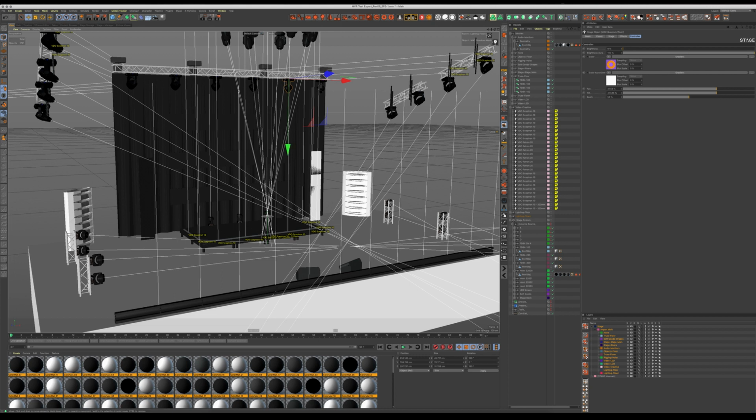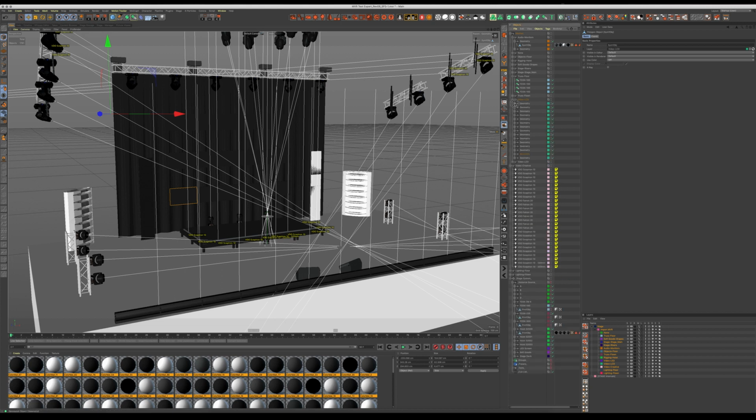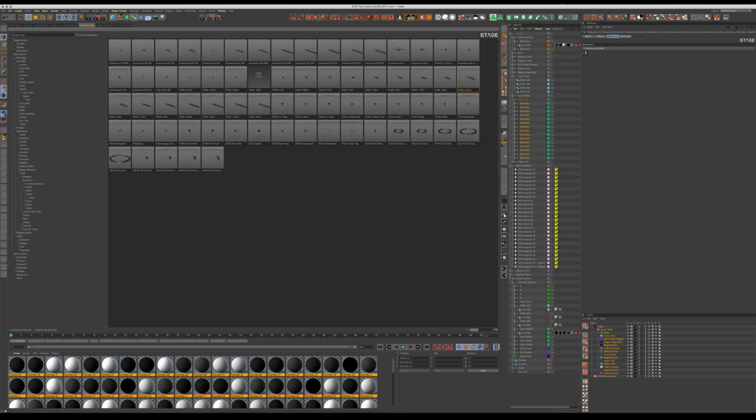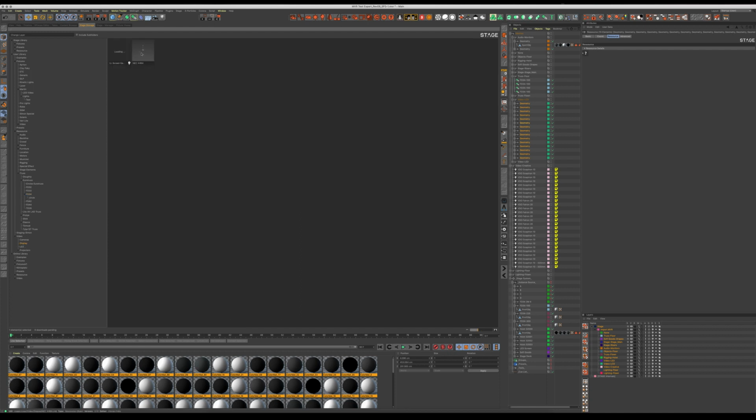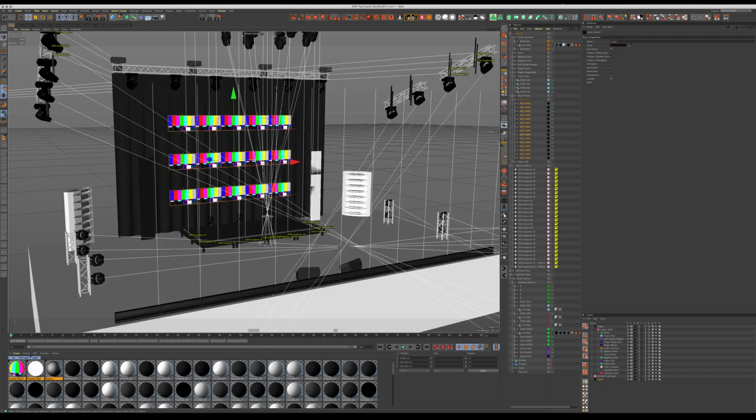I'm just going to make some quick changes on these LCD screens. At the moment they've just come in as geometry, but what I want them to be is proper LCD screens. So what I'm going to do there is just select all of those because they're not being instanced. I shall go into my stage storage. I know that there are some NEC panels, and then I shall just replace those, and then now inside here I've got the right products in the right position.